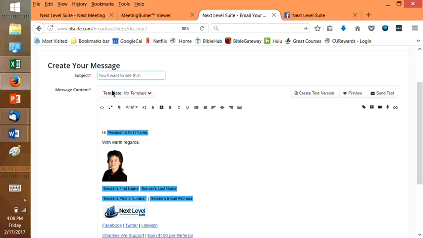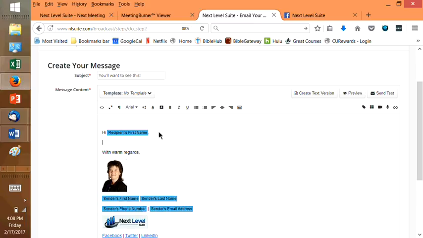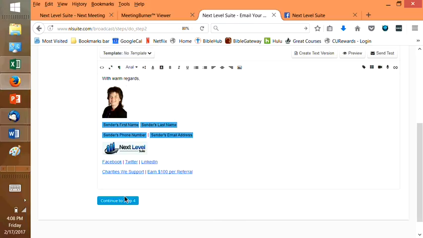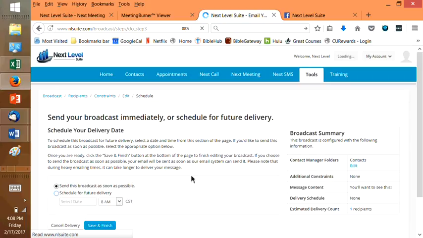So you have to put in your subject, and then again, just like before, you can add your text, or you could add a video, or you can add a resource using the buttons over here. And when you have the email just the way you want it, continue to step 4, or you can schedule it. You can either send it right away or schedule it for future delivery.